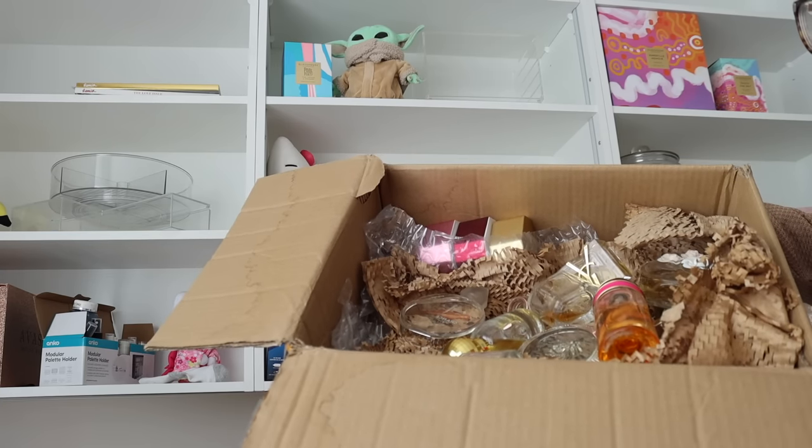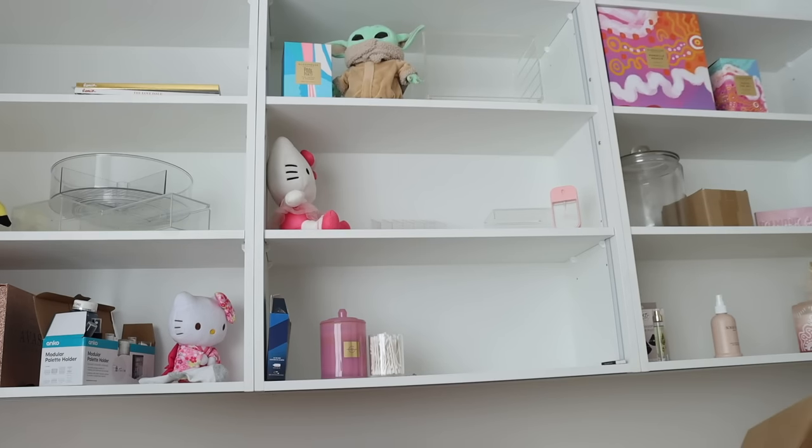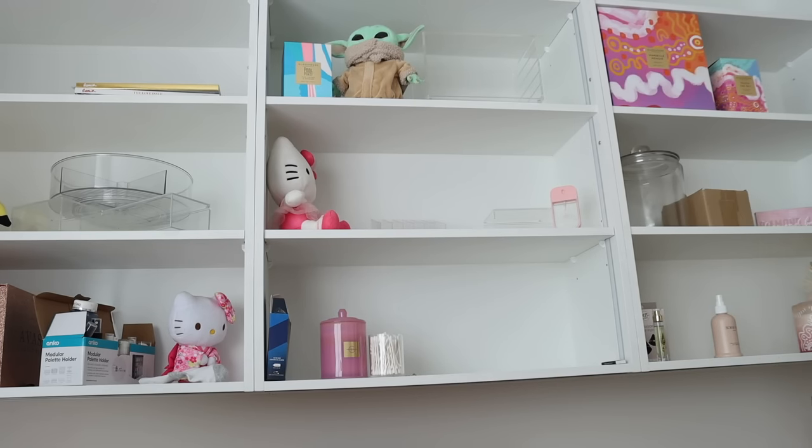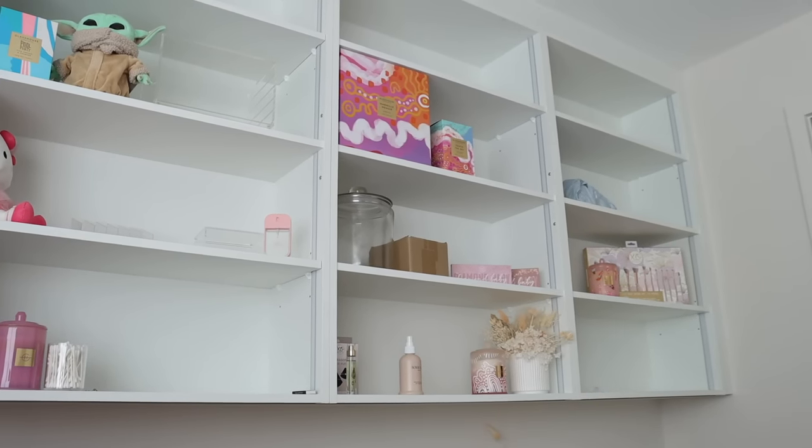All of my fragrances are in here — this is how I moved them to this house. Not all of them though; I do have some in my bathroom upstairs. I might take some of these upstairs too because I feel like I'll use them more since I don't come into this beauty room every single day. We've got all this stuff so far, which you can see makes no sense — half of it is just shoved up here for storage.